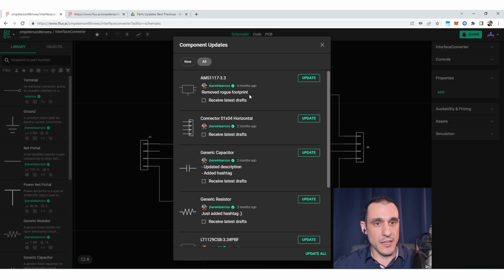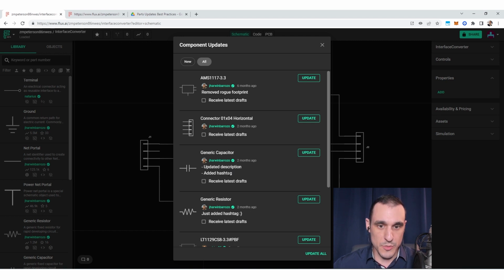So if you're creating components and then you update these and push these into the library for other users to access and then include in their projects, I think one of the important best practices is, of course, to leave notes. So that's our first best practice. Leave notes for any of the updates that you apply so that other users know exactly what you did.